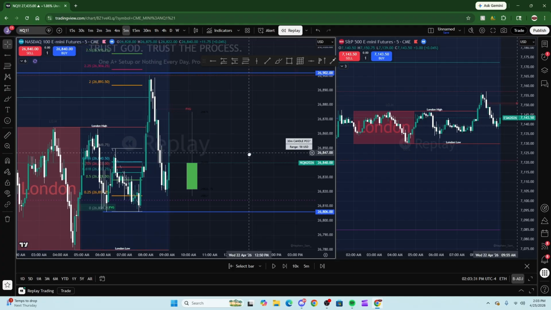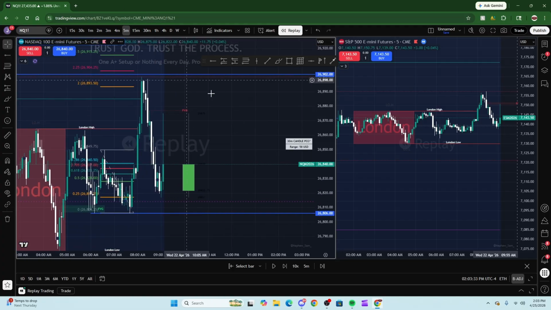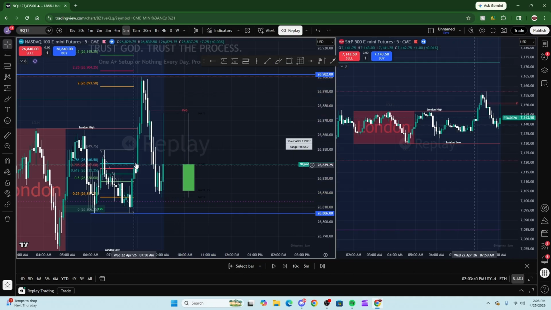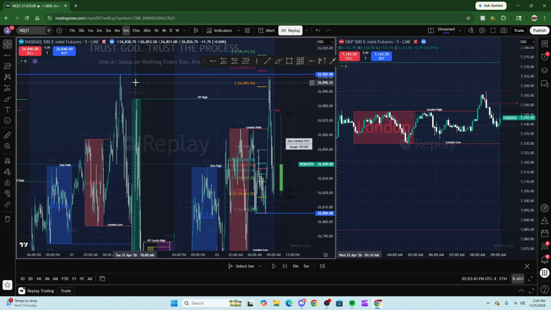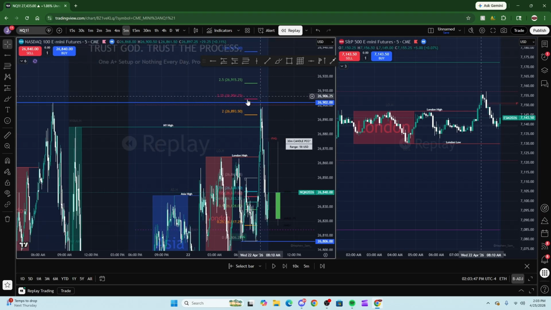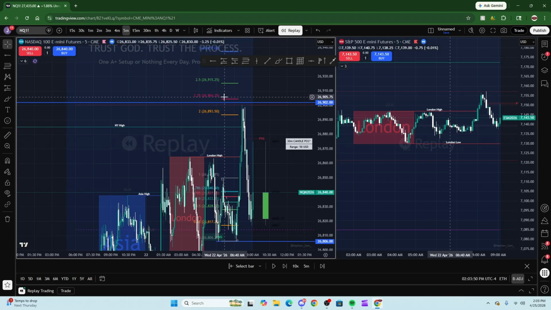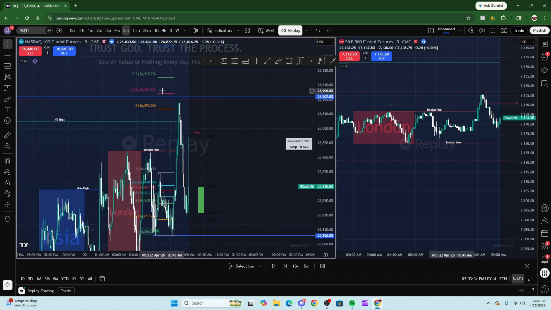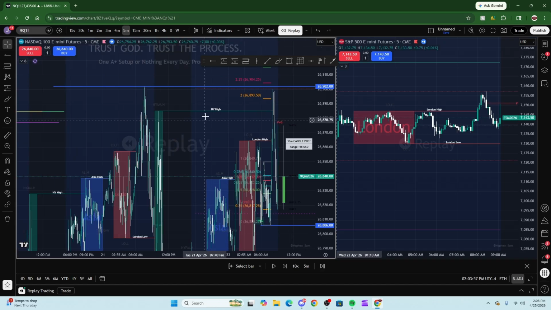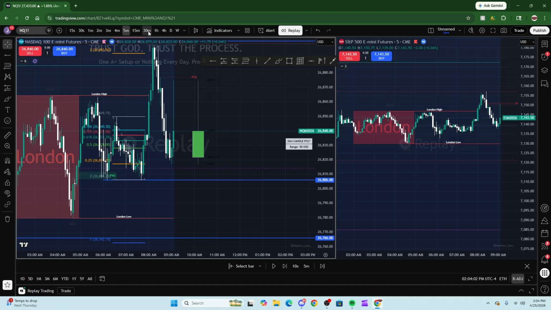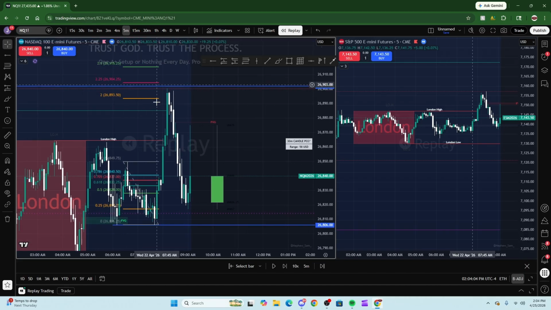Now, since we're at all-time highs, I'm usually going to be bullish. And as you guys know, I like to look for AMD models, so I like to look for manipulation and then a long or a setup to our draw. So because we have a high here and we're bullish, I'm already thinking this is a good draw on liquidity. But here's the first use of standard deviations. This high also lines up with a standard deviation, giving me more confidence to use it as a target. So that's number one.